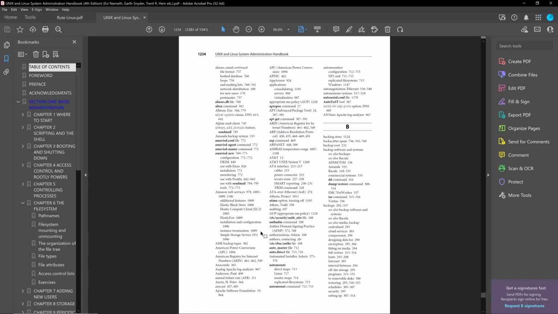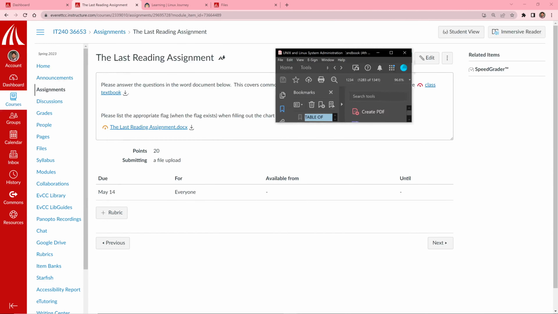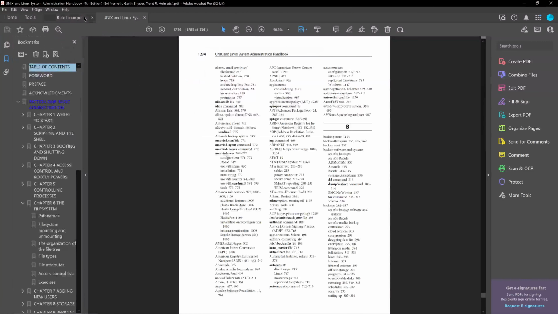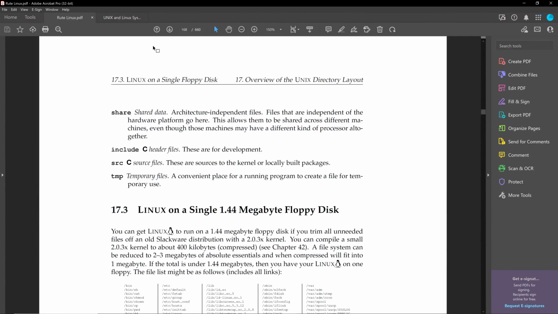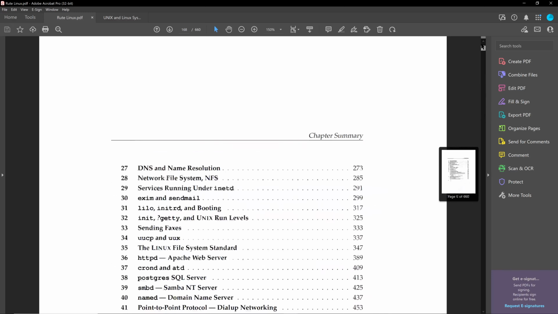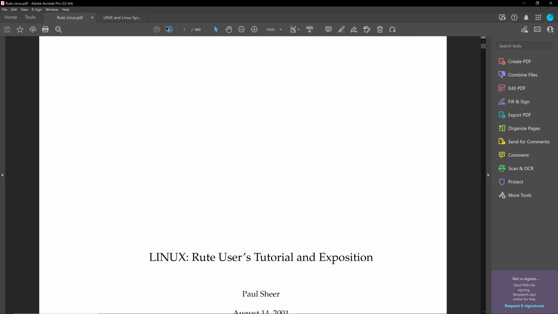Yeah, I'm not finding that keyword there, not in this. All right, and what we could do is also take a look at the root Linux, and we'll start from the table of contents.